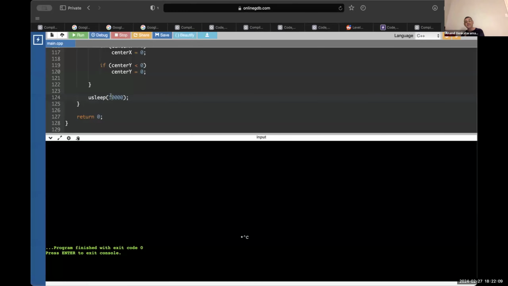Now here's a really interesting game that you can turn this into, right? Technically you can have a piece of cheese in the middle of the screen. Basically, just give random locations and you put a star there or something. That's a cheese. Maybe you can write cheese near it. Now, the game ends when the mouse has found the cheese, meaning the center X and center Y are equal to the coordinates of the cheese. So in your loop, you're going to keep checking in each iteration if the mouse has found the cheese, meaning the coordinates are the same. If it's found the cheese, you say hooray and stop.